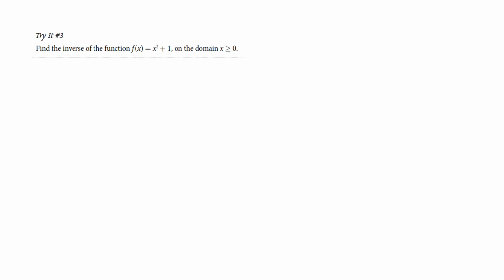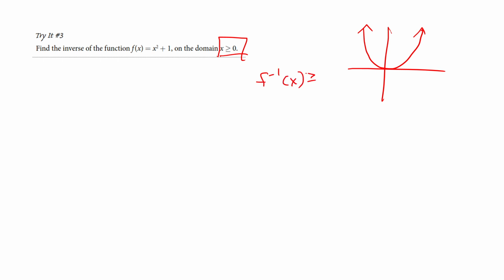Okay, let's try one here. Now, pause it if you think you got this and you want to try on your own, but I'll show you here. So they have told us this is the original quadratic function. It's right here at the origin. It hasn't been shifted. And so they told us we're going to slice it right in half here, and we're going to want the x's greater than or equal to 0. So here's what I know. I know that the inverses must create y's that are greater than or equal to 0. I know that. So let's do the old change around where I'm going to send that over.